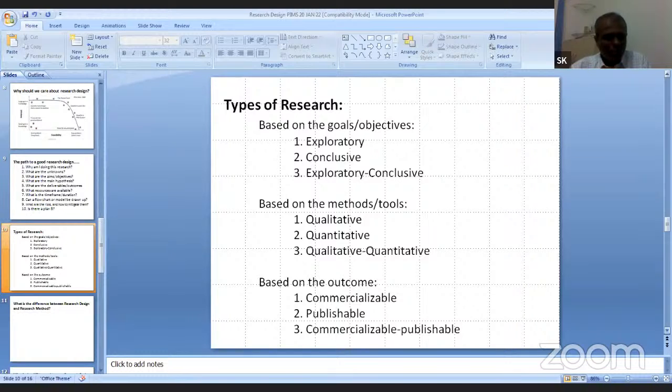But if you work in a university or in public funded organizations, they're looking for publications to show the world that the work has been done, and it may be commercialized or it may not be, but at least it has been published, so that the taxpayer knows, that other people know that the work has been done. But again, even in universities or research institutions, we are looking for now to make products. So our research is first publishable and maybe eventually commercializable or productized. So it merges somewhere there. So that is how I look at different types of research.